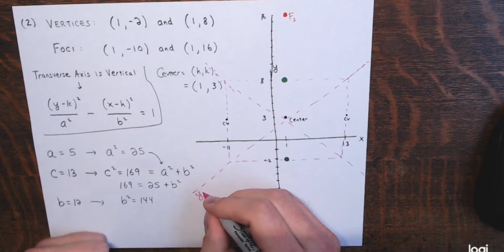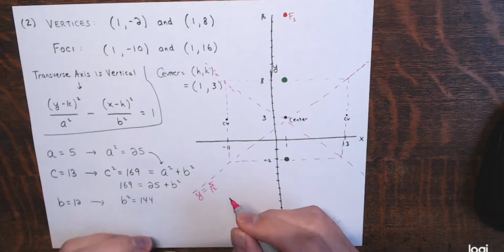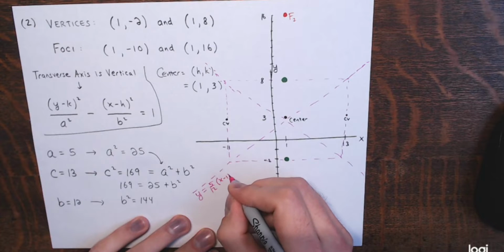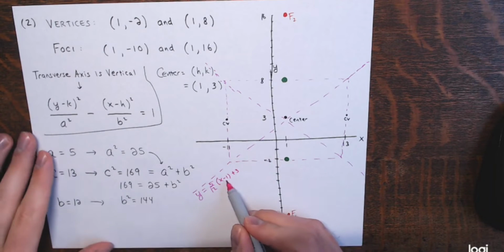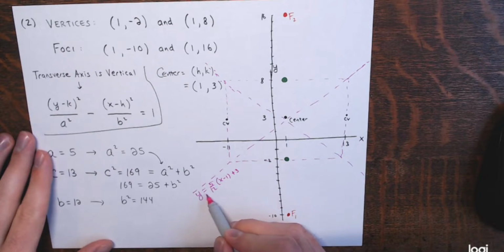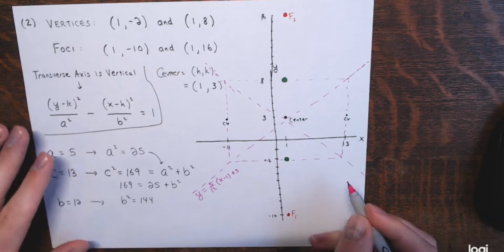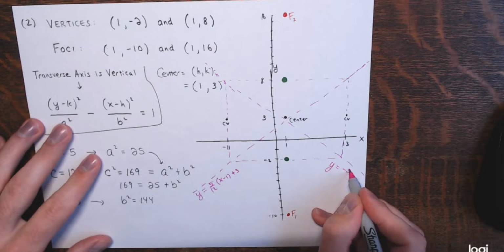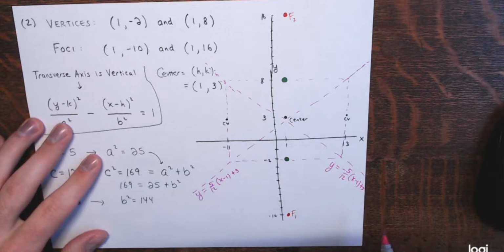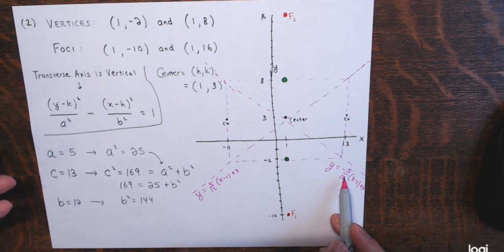So this one here has the positive 5/12, but then remember we're using point slope form. It's 5/12 times the quantity x minus 1, and then plus 3. Right? It's basically x minus the x coordinate of the center, plus the y coordinate of the center afterwards if you solve for y. So there's y equals 5/12 times (x minus 1) plus 3. And then the other asymptote would be y equals negative 5/12 times the quantity x minus 1, and then plus 3 again. So the only thing that would change in these point slope form versions is the slope is positive in one and negative in the other.